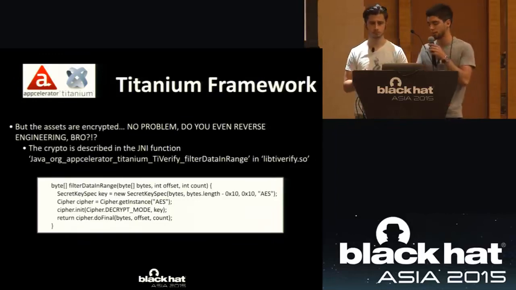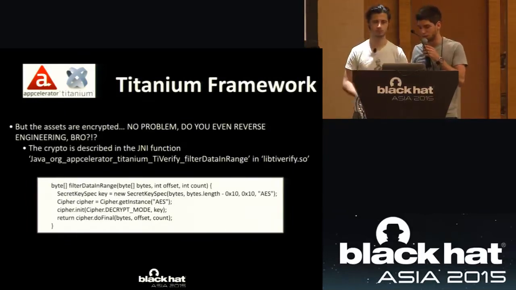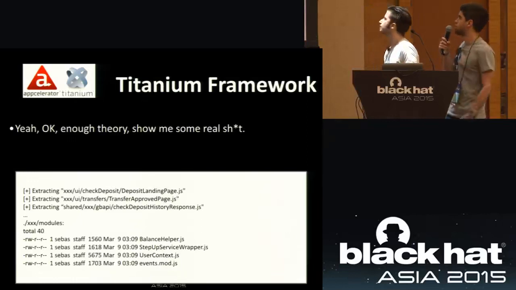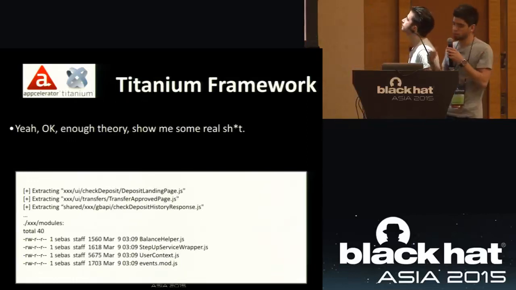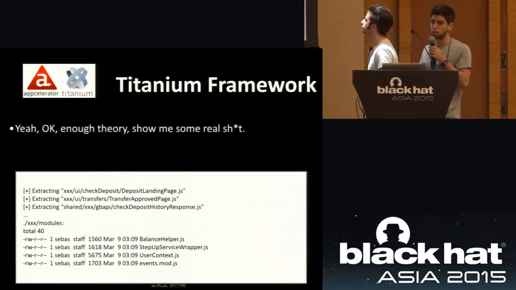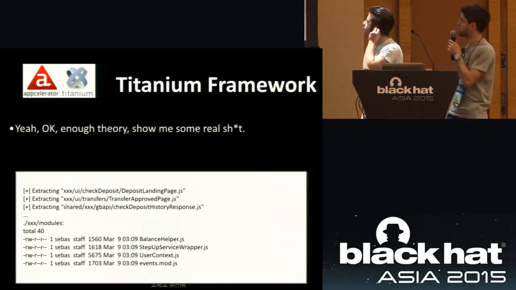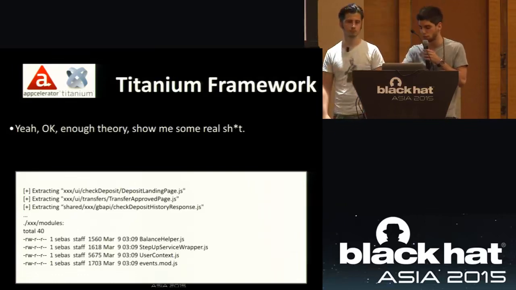I mean, it doesn't make sense, honestly, using this encryption, because it took like 5 or 10 minutes to decrypt all the source code. So yeah, in theory, so show me some real stuff. Well, in this case, as you can see, you execute the script, you pass the classes.dex file, and it will automatically retrieve all the JavaScript files, and you will have access to it. So you will be able to modify or analyze the real application source code.